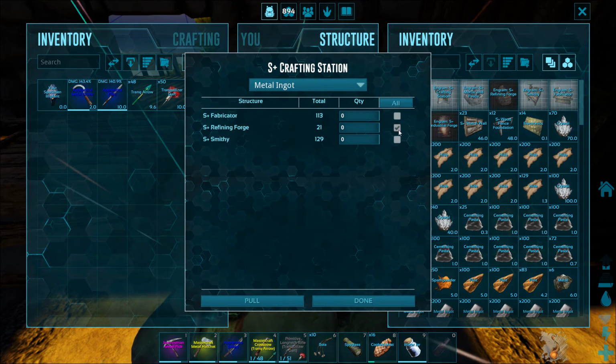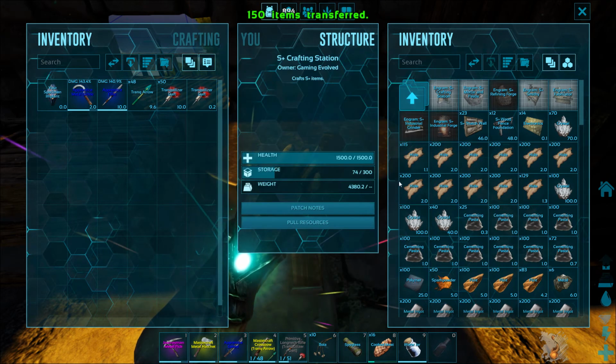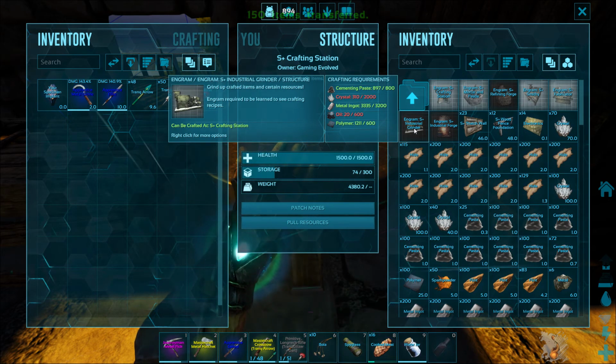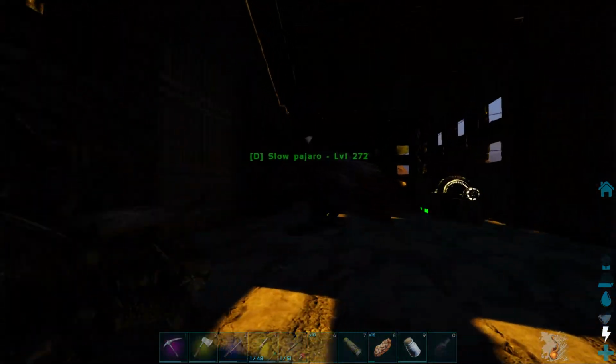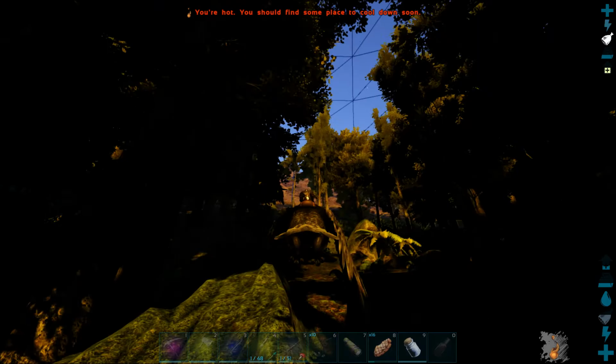Refining forge. Smithy. Just pull it. Whatever. Did we pull enough? Yeah, we pulled enough. Alright, so we need 2,000 crystal and 600 oil. That shouldn't be too hard to get. So what I'm going to do is come up here to our mountain over here and start collecting some crystal for us.